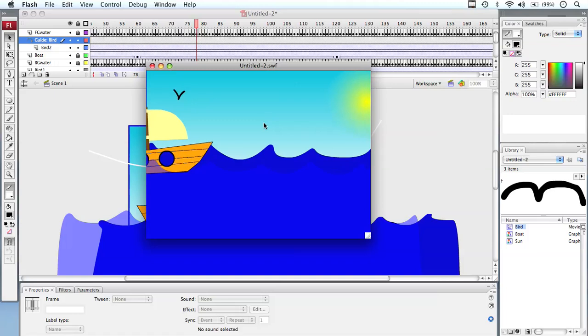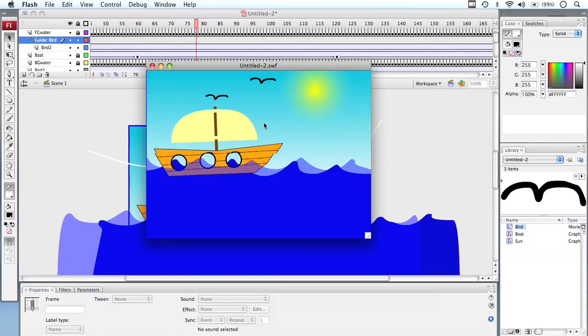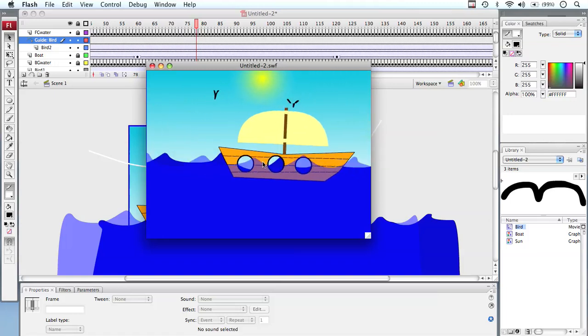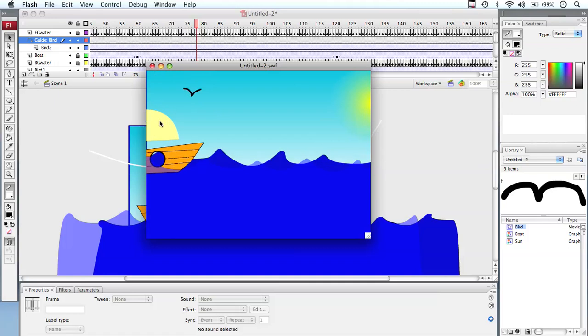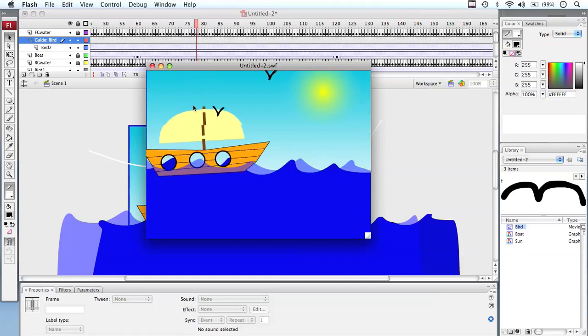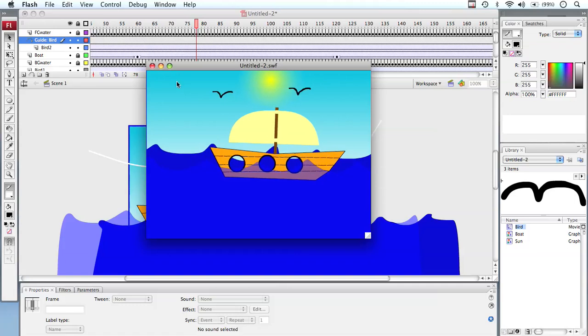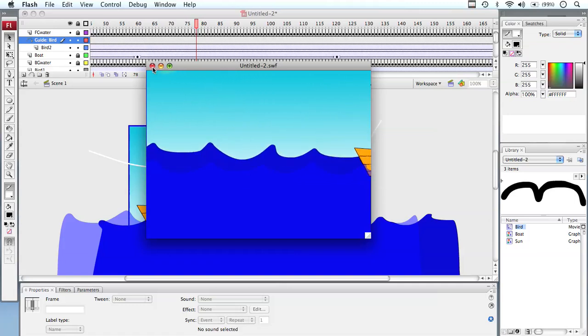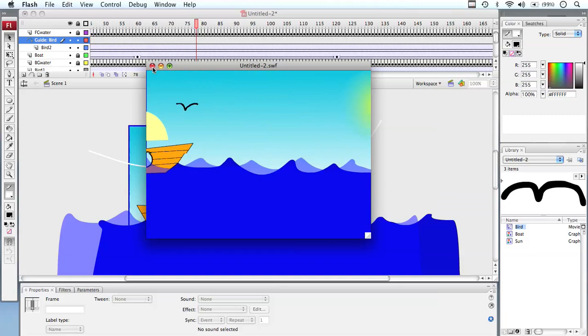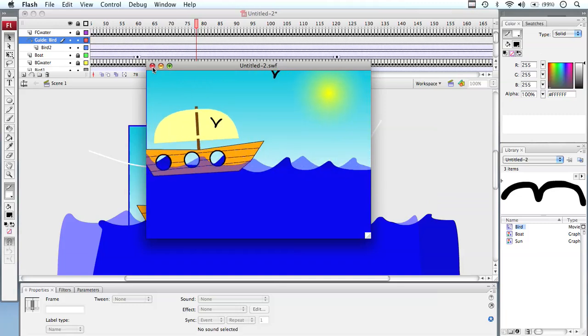So now we've got an animation that shows a boat floating through. We've got our portholes that allows us to see right through the boat, and it animates quite well. If you wanted to, you could actually animate the sails to get them to flap and attach that to the mask so it goes across the screen, but I'm happy with that the way it is now. What we probably need to do now is actually look at adding a bit of audio to it to give it some sort of beach sounds.